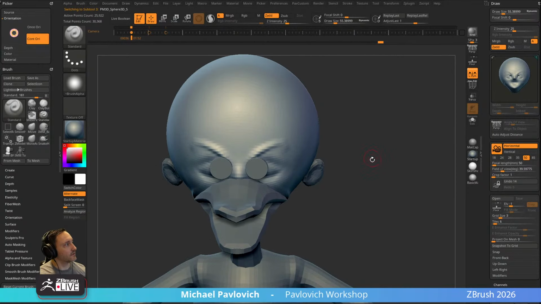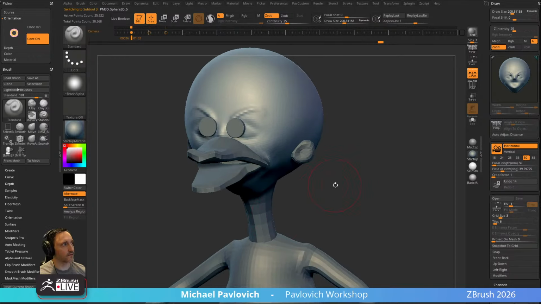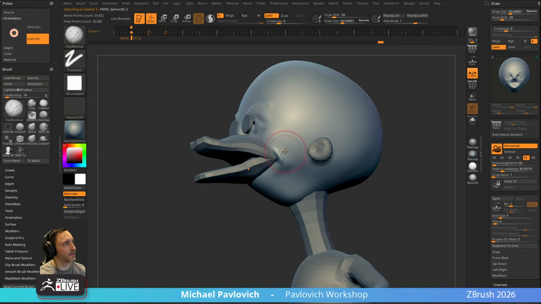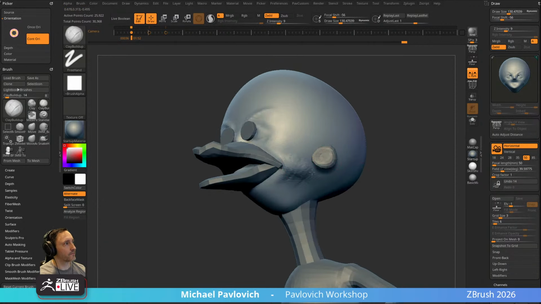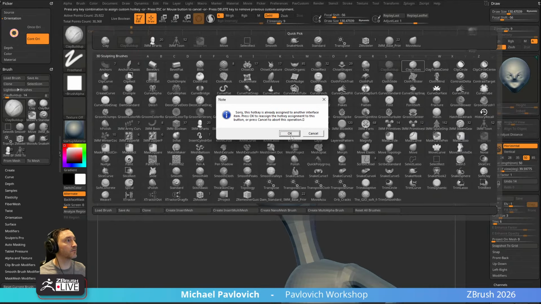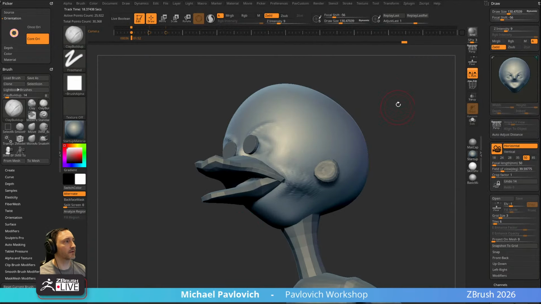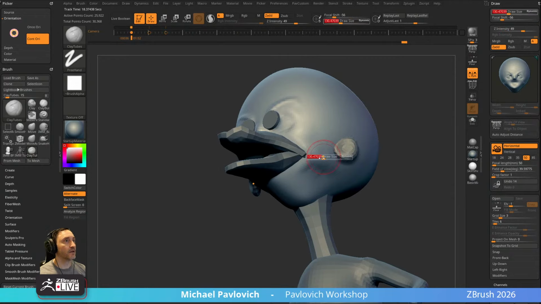The ear just kind of goes into the head. This just kind of goes down. I'm going to put in a little bit more of a volume along the side here. Actually, let's swap this out. I'm going to go into here. We'll do clay tubes. I'll set that to Alt B. So Control Alt Tap clay tubes and then assign your hotkey, which in my case is going to be Alt B. And again, we'll drop that intensity down a bit.